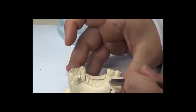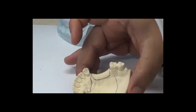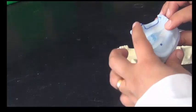So we're going to fill in the beading line, the posterior beading line, and the anterior beading line with wax. For the lower, we're going to do the same step, and you can find that we're going to fill in these layers here, lingual and proximal as well. Okay? 10 minutes to do this step.